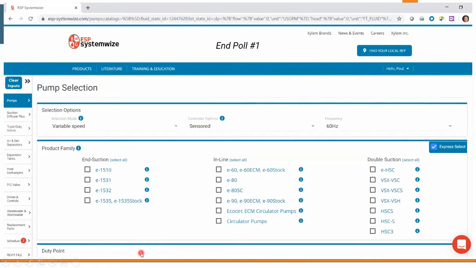So with this, I'm going to go ahead and end the poll. We'll share it. Let's see how many people are familiar with Systemwize. Yeah, that's interesting to me. So not a lot of people. Most are saying, "Hey, I've never used it. What's it look like?" We're happy to do a lot more in-depth help for you here, but we'll just cover some basics this morning. I use it all the time and like improvements that are being added.